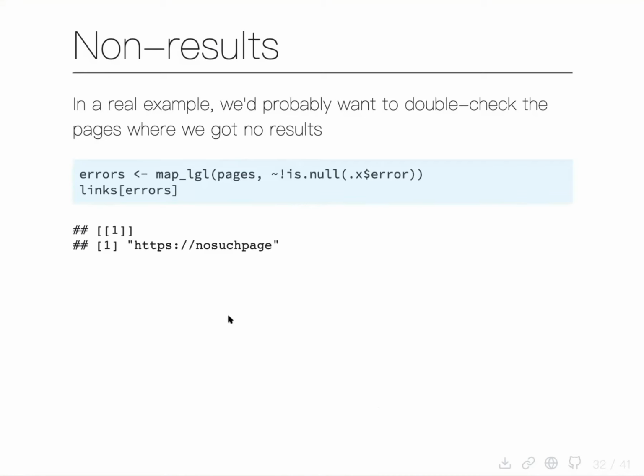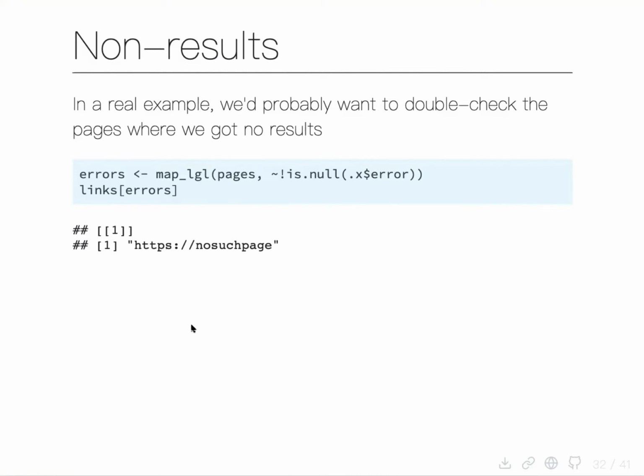Again, same sort of thing as I showed before. This is just doing it outside of the data frame approach. So I'm creating a logical vector here where I'm saying where it's not null for the error. This is going to be a logical vector. And then I have my links, and I'm going to subset it with errors. So this is giving me a list in return that has just the errors. Those would be all the links for all the errors. And then if we wanted to, just like we did before, we could loop through all of those and pull out just the results if we wanted to.